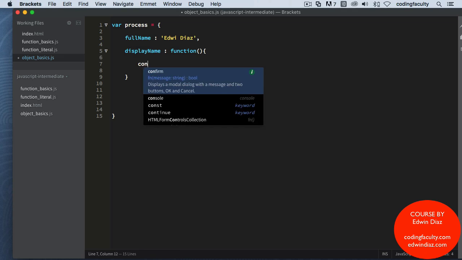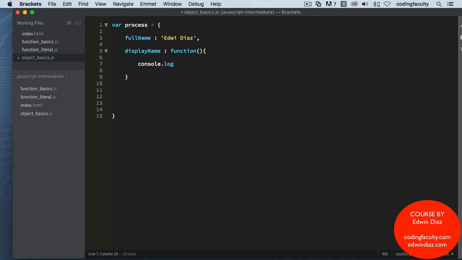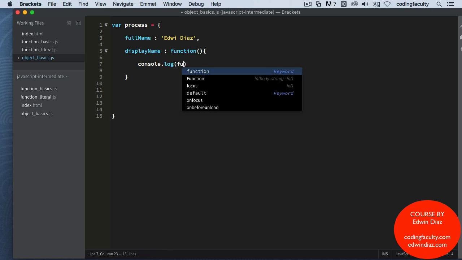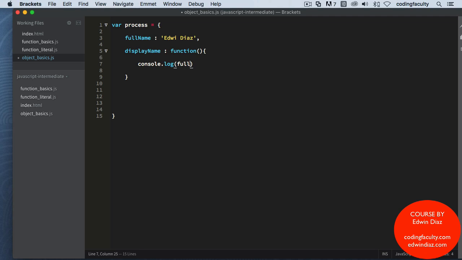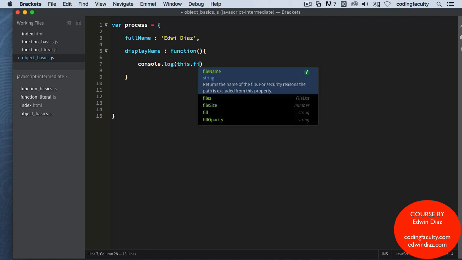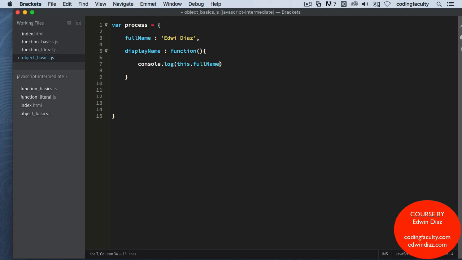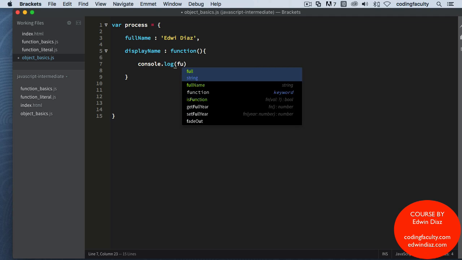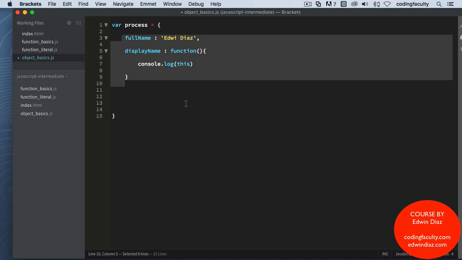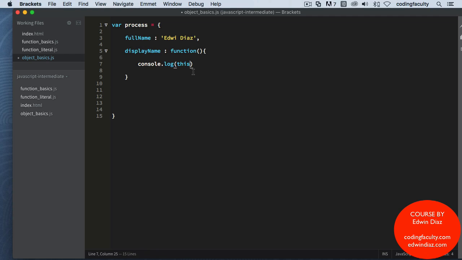So what I'm going to do is this function is just going to display the name, our property. So to refer to this property inside the object, super simple. You don't write full name like this. You don't do that. Look, my editor is not even finding it. But if I do this dot full, look, it already found it, because you don't refer to that property inside the object by its name like that. You need to use the word this. This means this object. I'll show you a little bit about this later on, but this and then full name. All right. That's it.